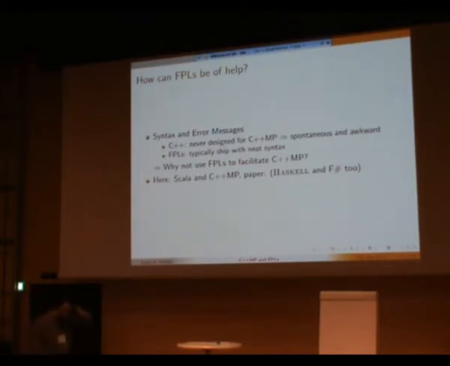Whereas on the other hand, functional programming languages usually ship with very nice syntax, and most of the time they also have very expressive error messages. So people have thought about the parallels and thought, okay, why should we not take that as an advantage and see what functional programming languages can do for us? In the paper we speak about three functional languages, Haskell, F# and Scala, and see whether they can facilitate C++ MP. In this talk I'm going to only focus on Scala.